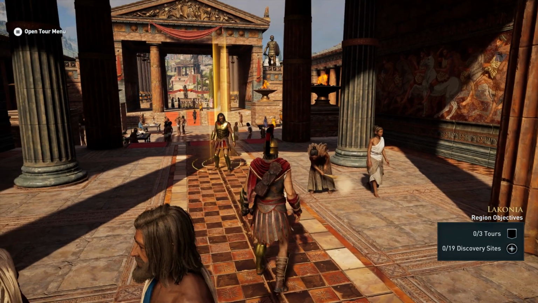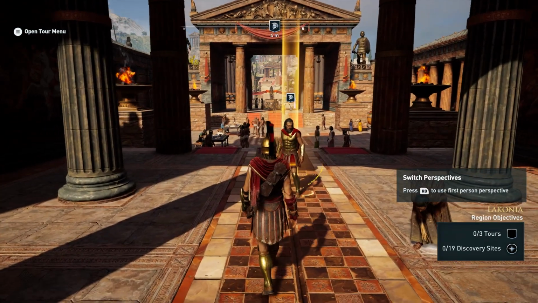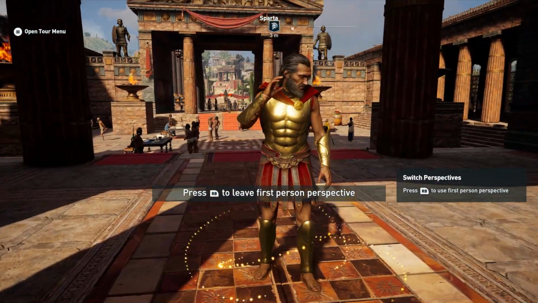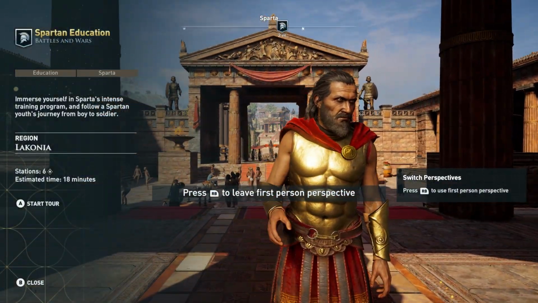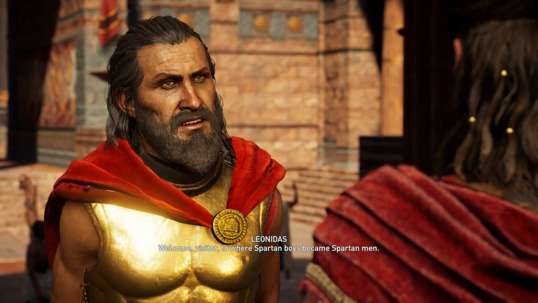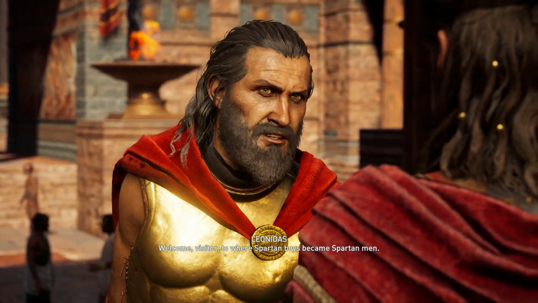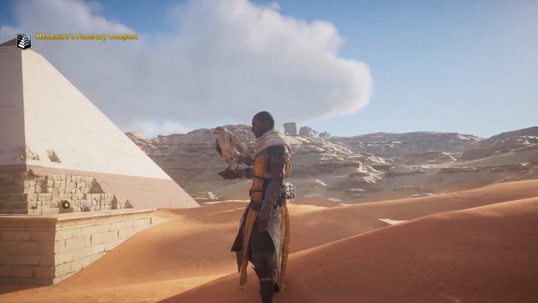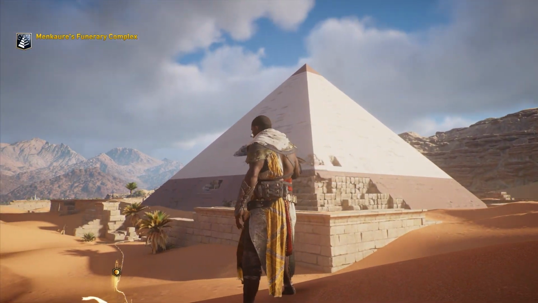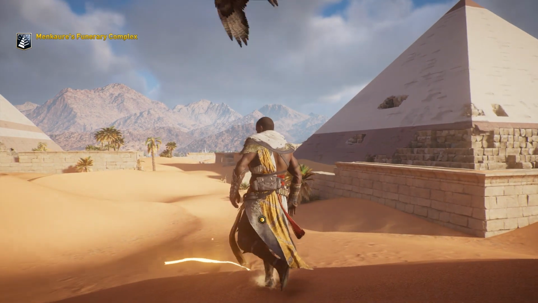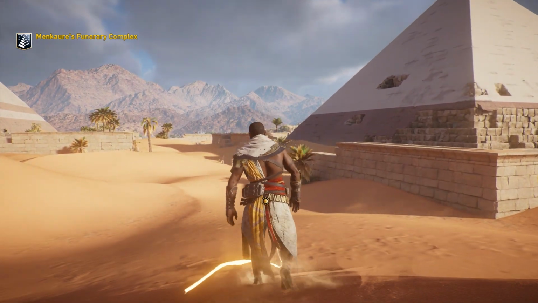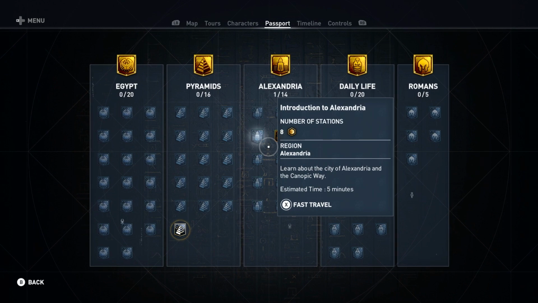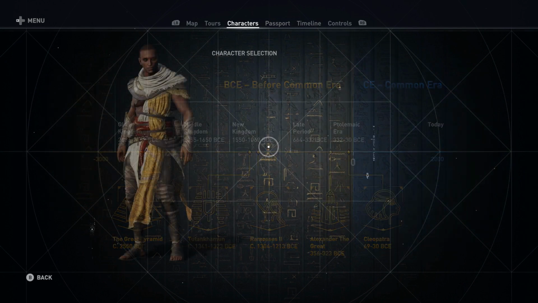This game does a really nice job of walking you through how to navigate the beautiful landscapes of ancient Egypt and ancient Greece. Each version has guided tours where you can either follow a guide of historical significance like Herodotus, Leonidas, or it has points of interest such as the pyramids of Giza. Of course, players can forego the guided part of this game and explore the vast open worlds of ancient Egypt and Greece. And let me tell you, both are very vast.